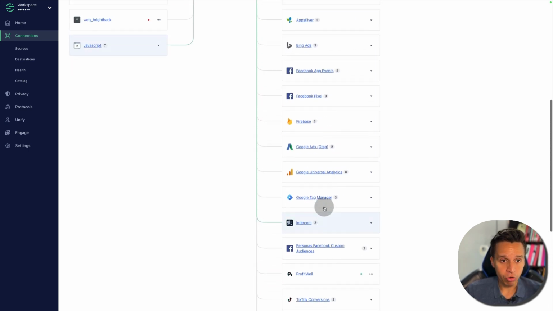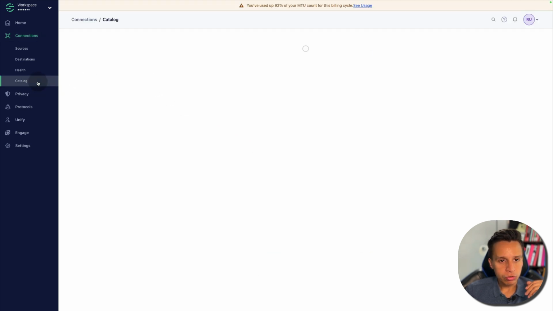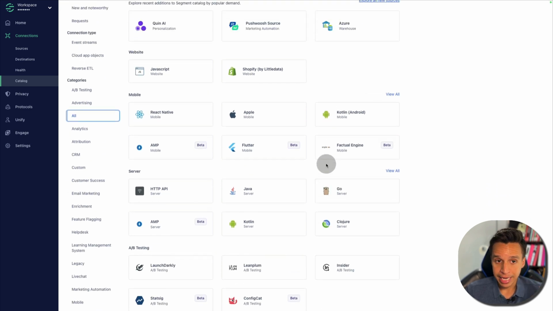Now, this is the connections overview. There's a home overview that can show you other things. I just find this a good place to start. And let's jump into the catalog once again. We saw this earlier today, but now we can see it complete because this catalog actually will show all the sources and all the destinations in one place.